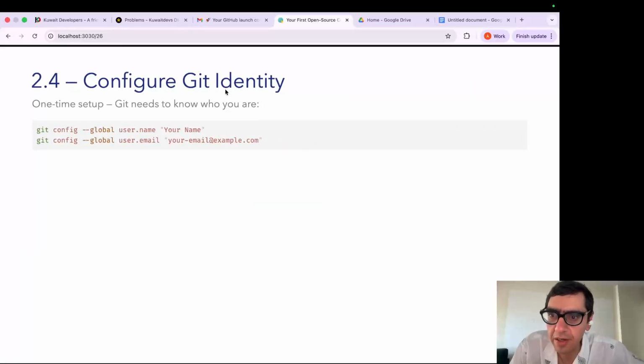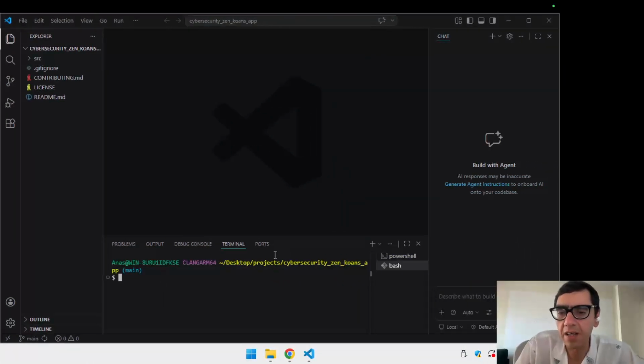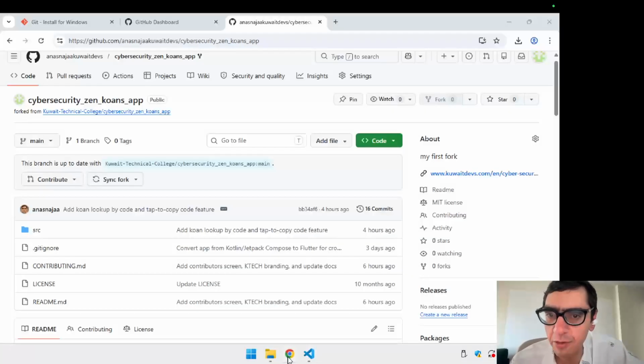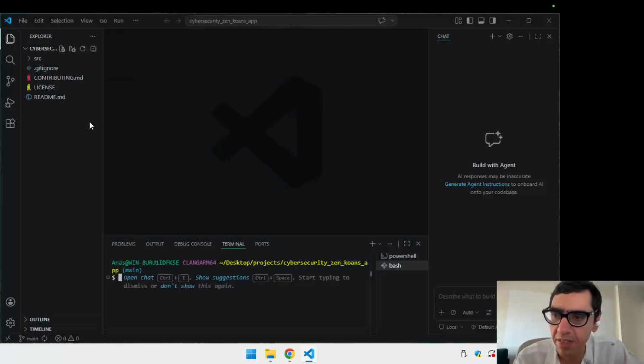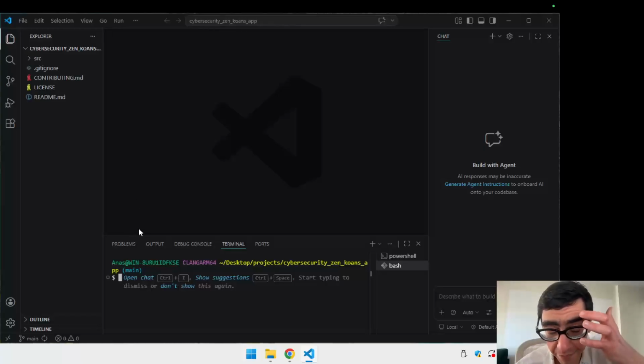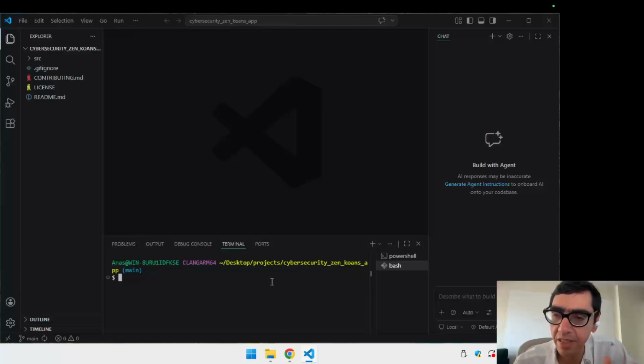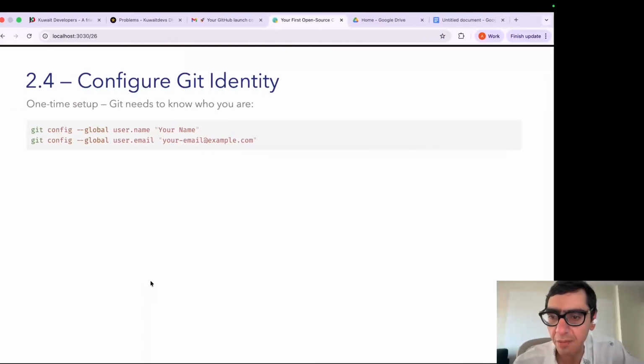Let's configure our Git identity. So Git identity is your profile on your local PC. Now, if you downloaded GitHub Desktop, this will be done automatically for you. But for simplicity's sake, I'm not going to use GitHub Desktop. I will not push another software on you, but you're free to download it. Okay, just search for GitHub Desktop and download it. I still use it until today, even though I know how to use the commands. It's, I think, my preferred way of using GitHub.